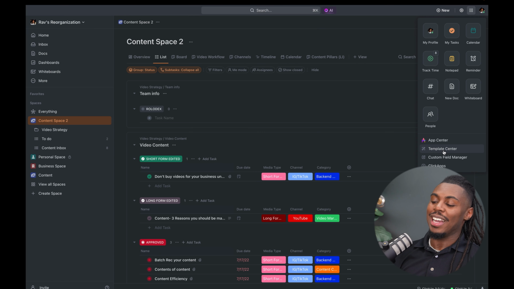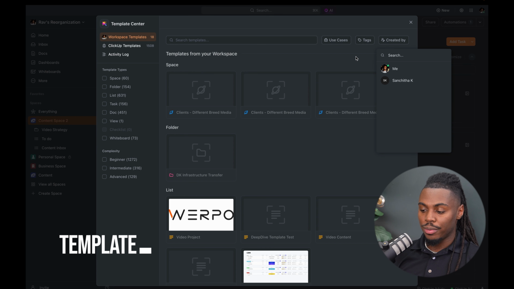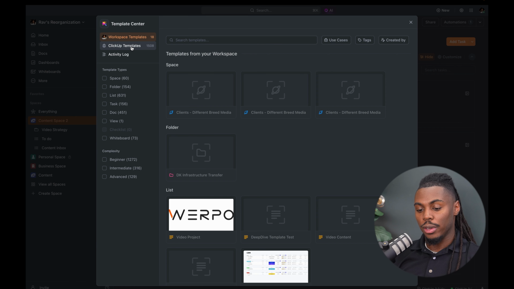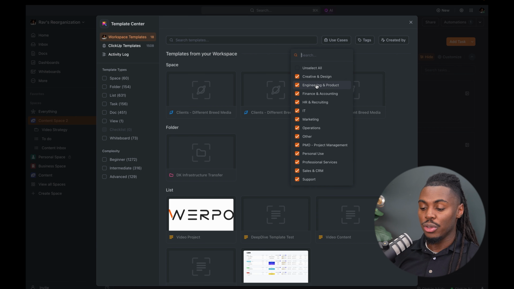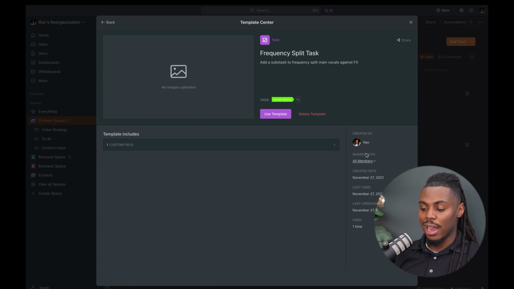Now, coming back, we've got the Template Center. This is super powerful for being able to take a look at what templates you've created, where they're at, and again, being able to filter in a couple of different ways based on who created them, any associated tags that you've got. And if you're looking through ClickUp templates, they will add a use case so that you know what you're looking for and where it might be. When you come into a template, you've got a lot of information around the access, who has access to it or not, when it was created, when it was last used and last updated, as well as all of the things that make this template unique.